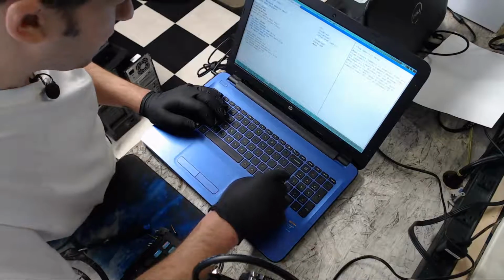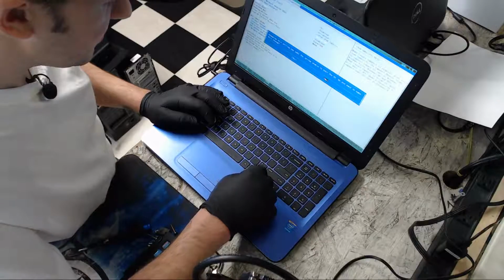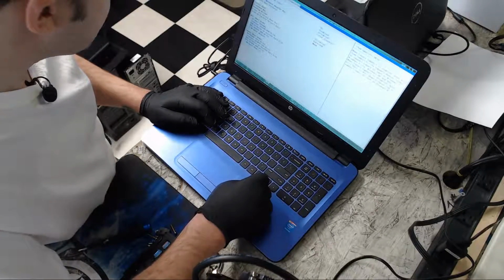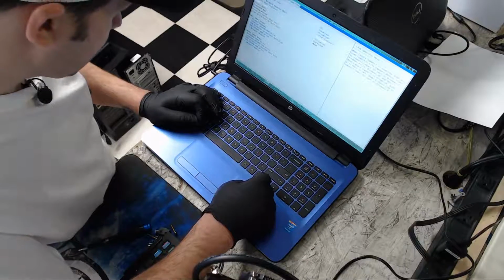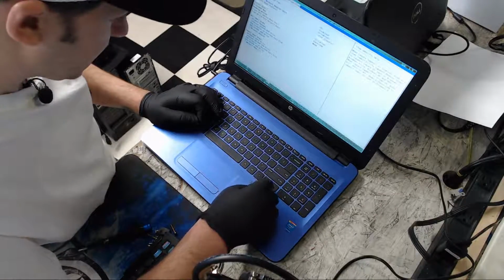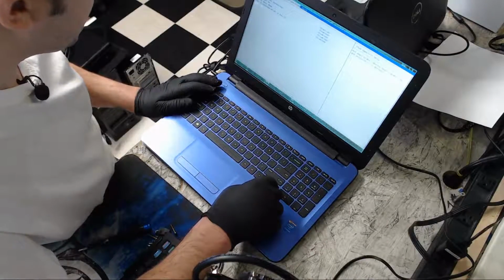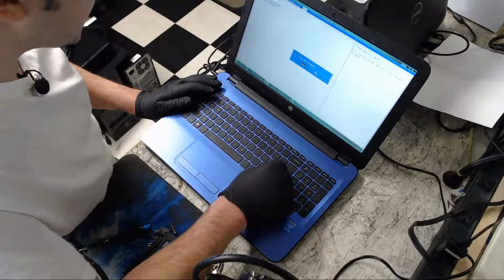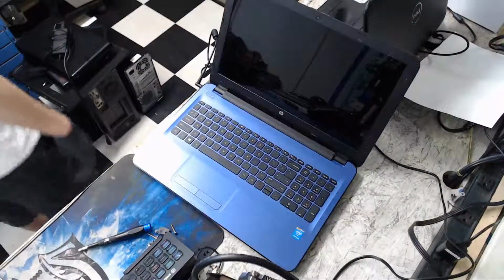Okay, so legacy support is disabled. Let's enable it. Yes, that disables secure boot. Enrolled none. And let's escape out of the boot options, go to exit saving changes, and see if we can get Windows to boot up on this laptop.